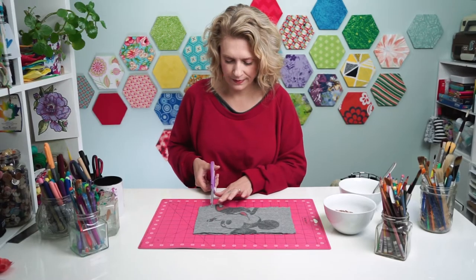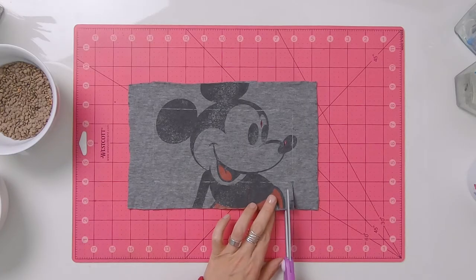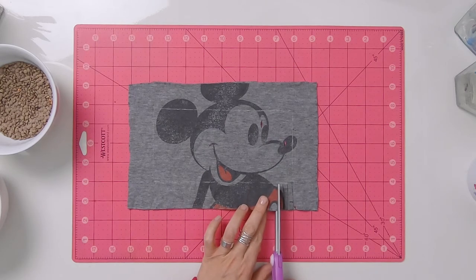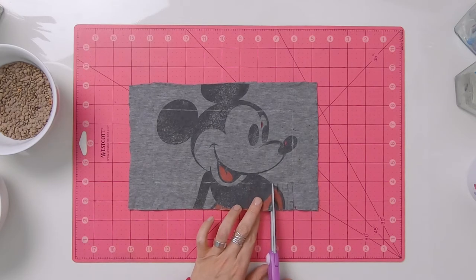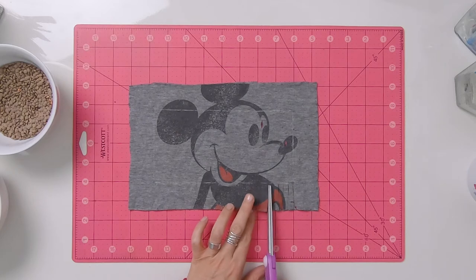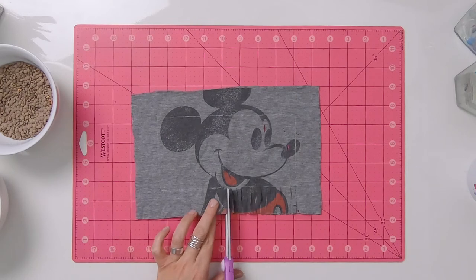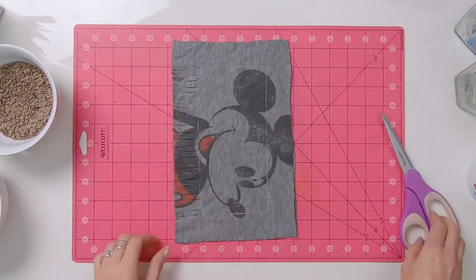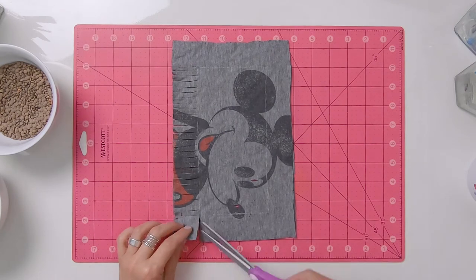Next, with your fabric pieces lying flat, right sides facing out, and using the inside corner of the smaller rectangle as a guide, start cutting through both layers of fabric to create a border of fringe around the center rectangle. Your fringe pieces should be roughly 1/4 inch wide and go right up to the edge of the center rectangle's border, but no further. When you come to the next outer corner of the small rectangle, turn the piece of fabric and continue cutting along the next side until all sides of the rectangle are fringed.